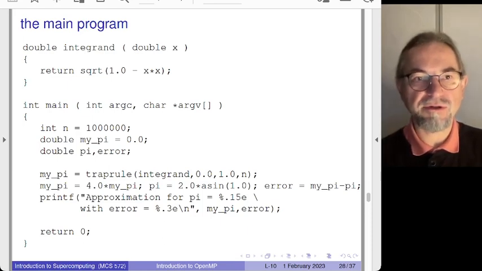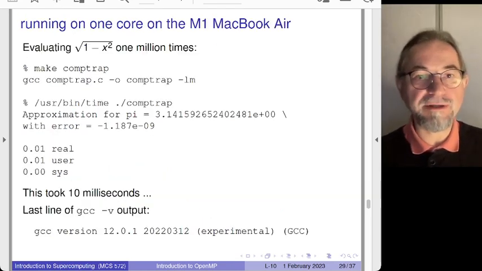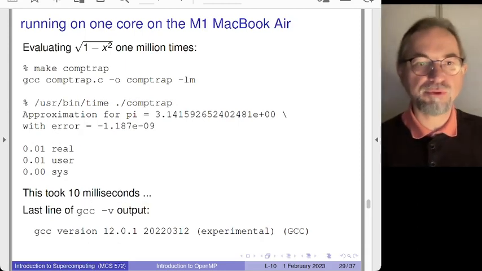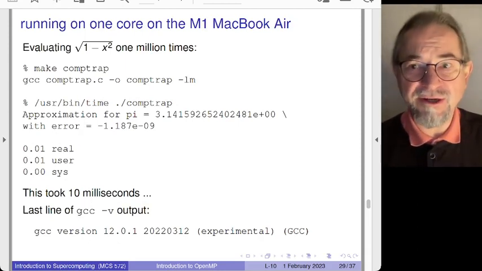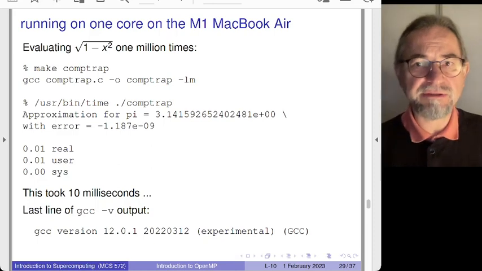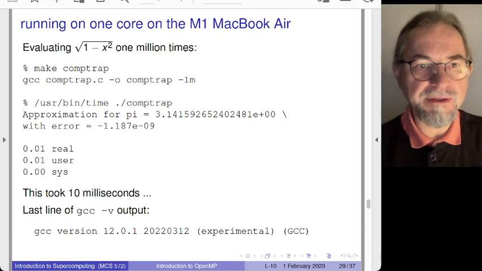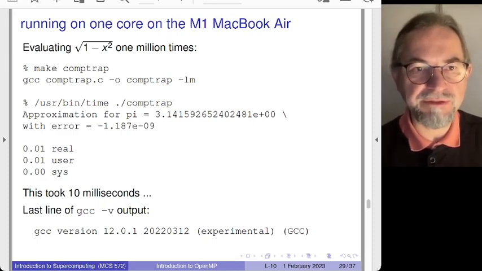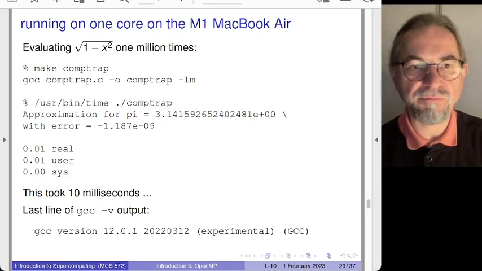And this is the check on the program. So I was running this on the M1 MacBook Air. There is the time command on Linux. There is also the time command that you can run in a Mac. Looking at the manual pages, I felt that the /usr/bin/time was a little bit more convenient with the output. I did some formatting, so the real, user, sys, it all comes on one line.